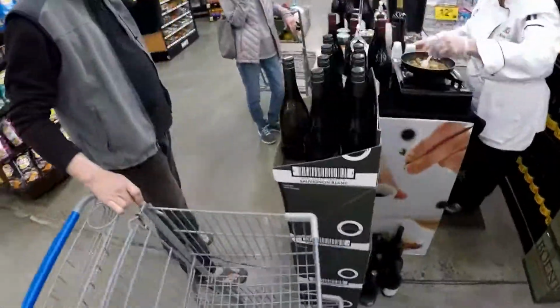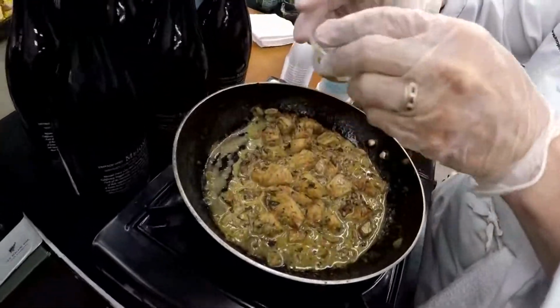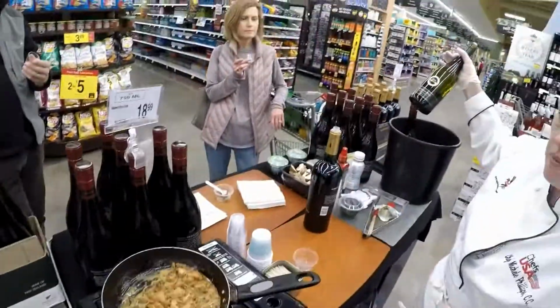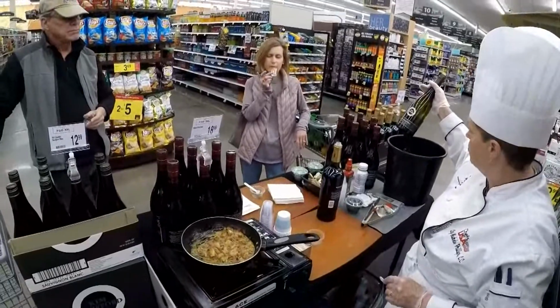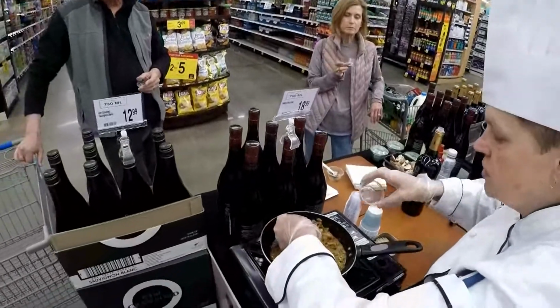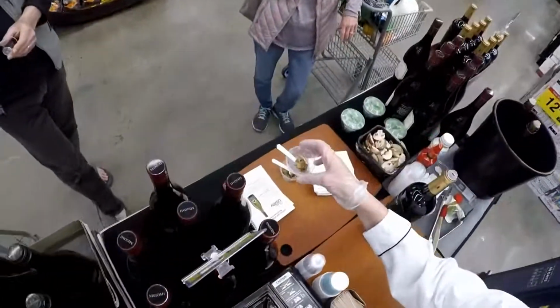So you can see that it has a lot of great flavor. Hey, we are cooking today. We have our chicken with a mushroom cream sauce today using our amazing Kim Crawford Sauvignon Blanc. This is Marlborough, true Sauvignon Blanc, come from New Zealand. Nice crispness, lots of mineral, lots of citrus. We get some nice green herbaceous notes. And so that's what we're cooking with.